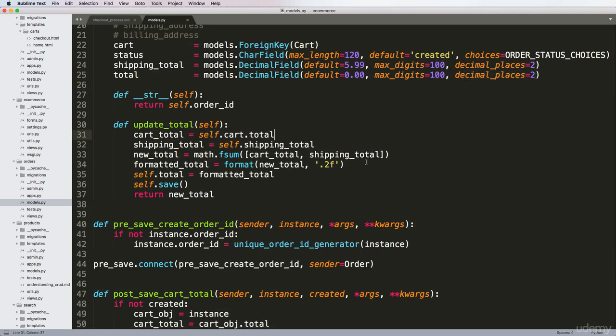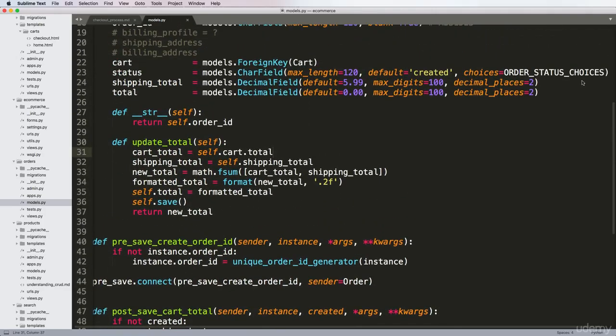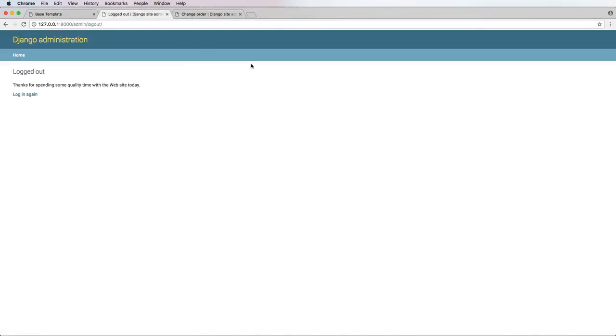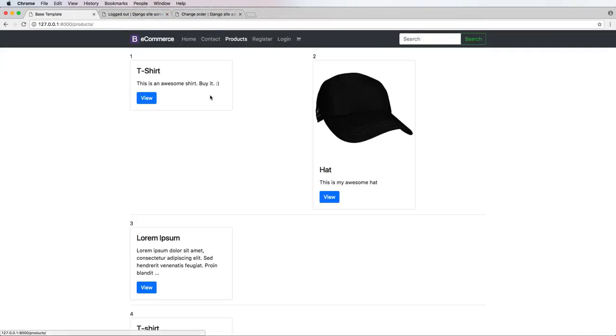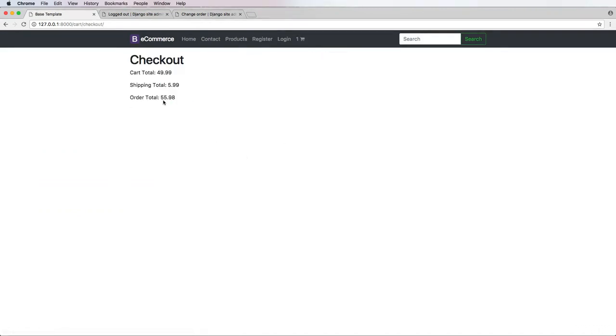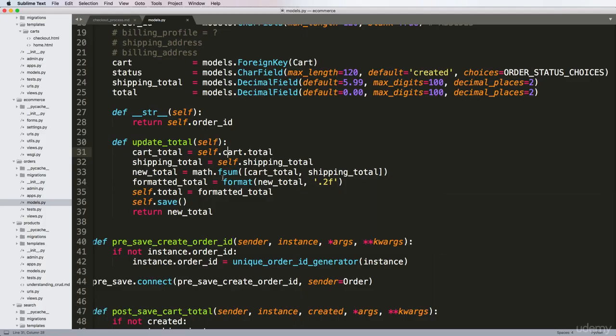So even though the display is showing it a little bit differently, the actual final number is going to show up in the database. It's going to store as this number. So even if it's calculating it a little differently. But we actually want to make sure that that's true. So let's go ahead and log in again and log out to cancel out our session. We'll go to products, hat, add to cart, checkout. Now it's actually showing us the accurate number because of this summation stuff right here.